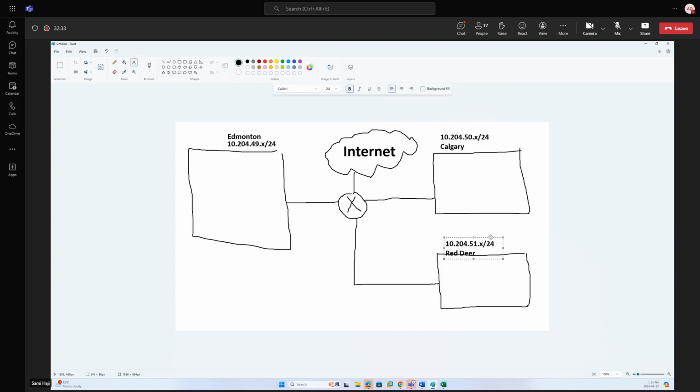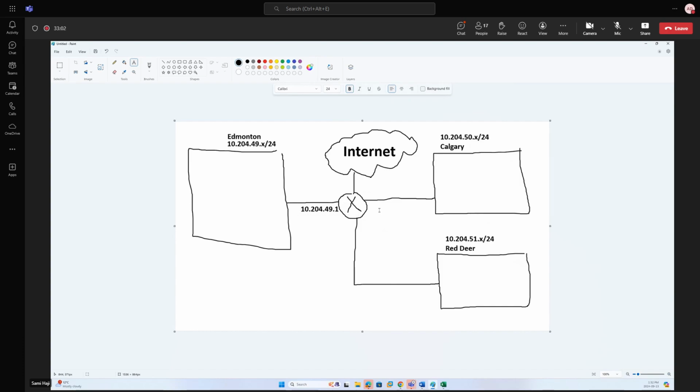So what does that tell you now? That tells you that you have an IP address. How many IP addresses do you have on the router? You will have a total of 3 static IPs you have to add on the router. And so on the router, you'll have 10.204.49.1. So that's for this interface, right?